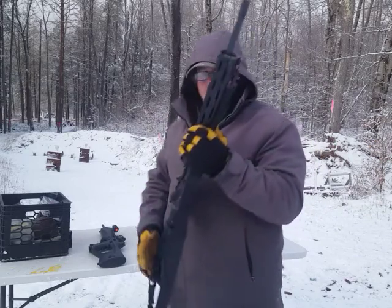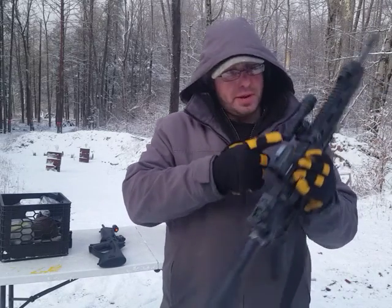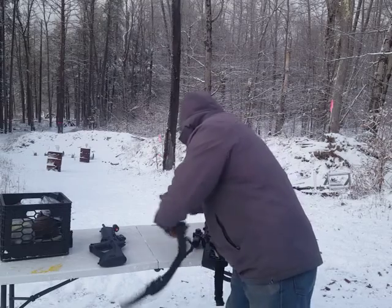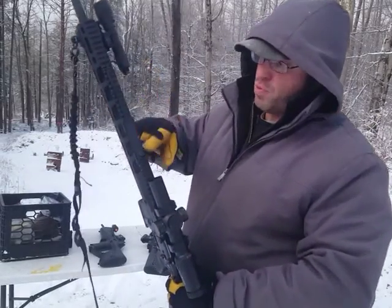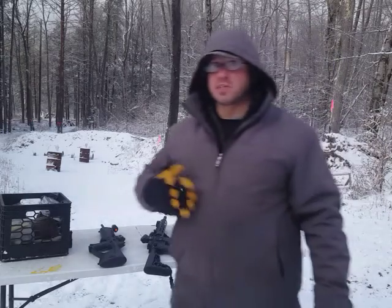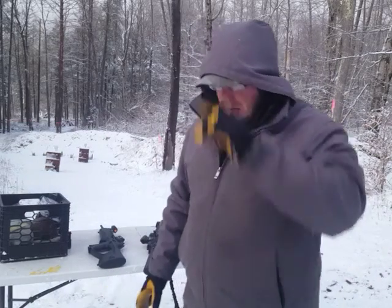And the other cool thing is, first of all, they give you two end caps. One is a button switch like this, and they also give you the pressure pad, okay? So you get a pressure pad with both of them. And this is really cool because from my understanding, Surefire doesn't give you these things. You have to pay extra for these things. So both these lights are about $100. So I think that's a great deal.